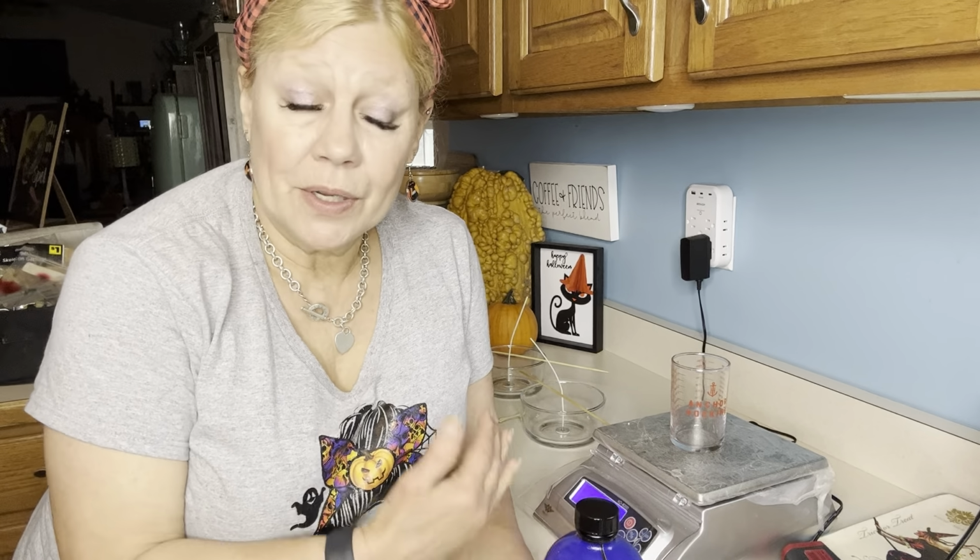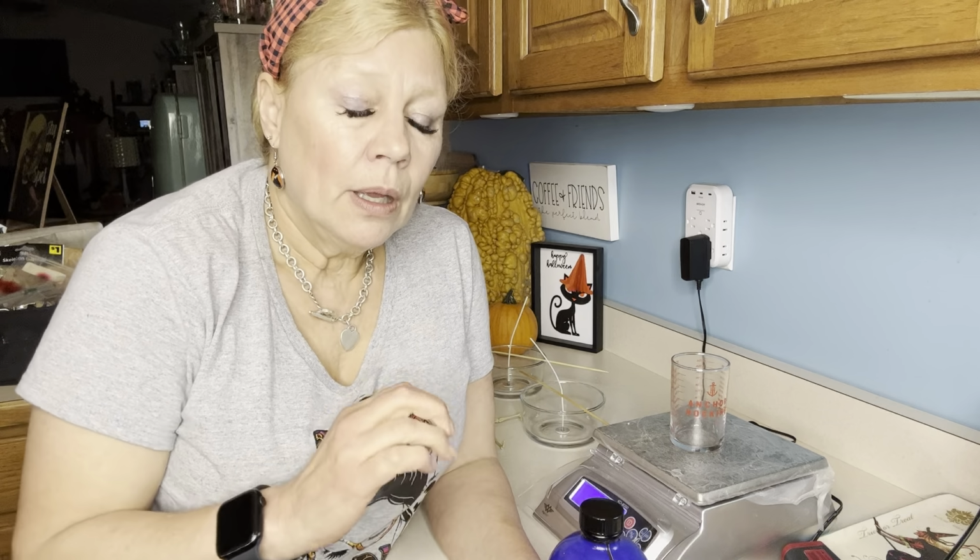I know that I can add 2¾ ounces of fragrance oil without having pooling or it being excessive. So how do you know how much fragrance oil you can add? My best recommendation to you is to Google, what is the maximum amount of fragrance oil that can be added per ounce to X type wax.